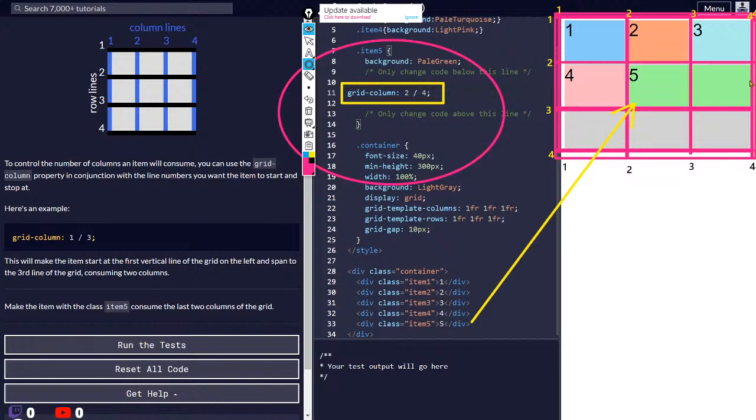Now we have specified two columns of the grid for item 5. So item 5 consumes the last two columns of the grid. Hope you have understood this grid concept and this topic.